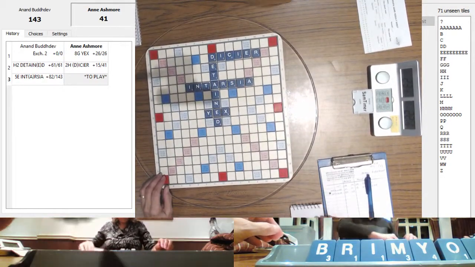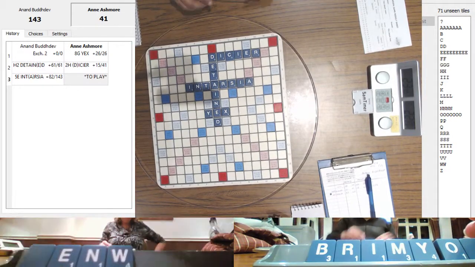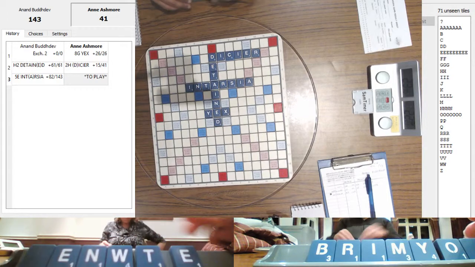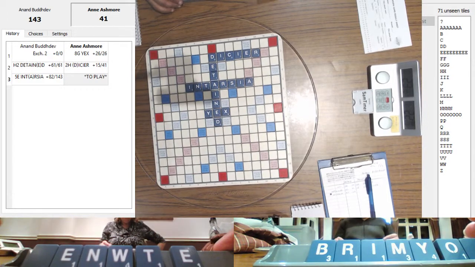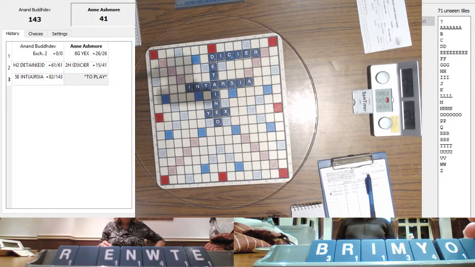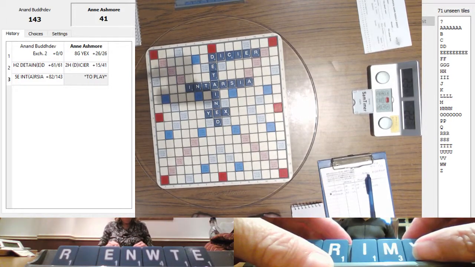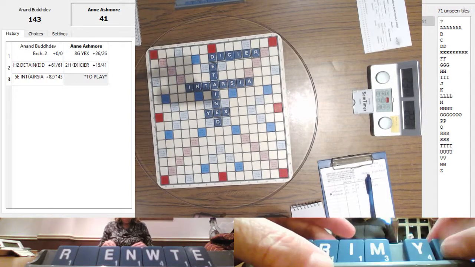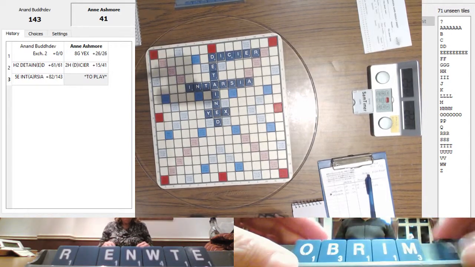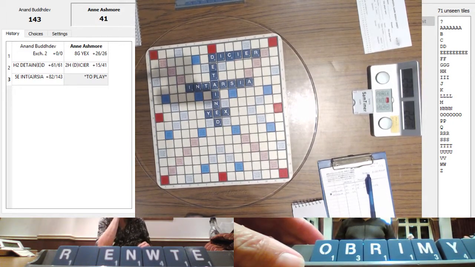Oh, actually, trying to think about other plays here. Embryoid. Oh wow, this is looking pretty good for Anand. It's very early in the game. I see Anne's got Brim. Things are lagging a little bit here.